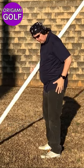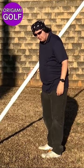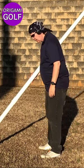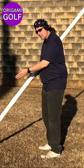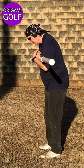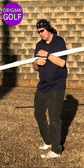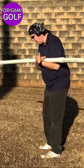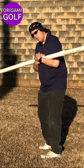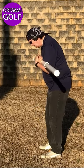Notice this hip is moving away from the line. My trail hip is moving down the line. In neither case are they getting in the way of the swing or blocking my swing. The last thing you want is for your hips to pop out over toward the line or toward the ball. So addressing your feet in this position helps to prevent that.